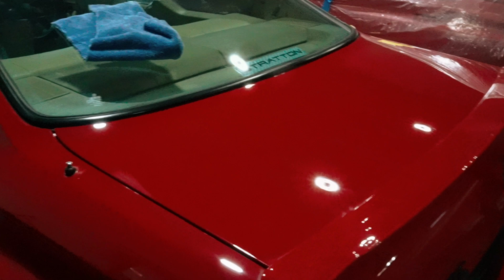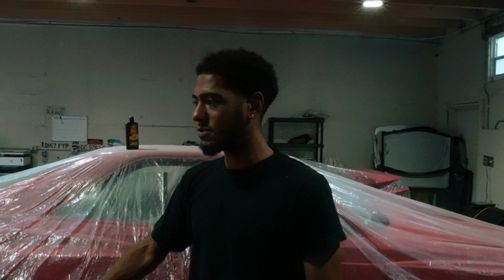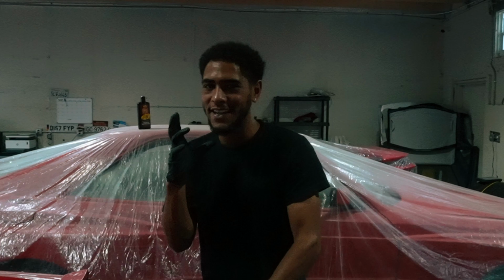So this one is actually pretty dope. As I was doing some stuff on the interior, I found a magazine with this car in it, right? So I gotta get this car right. Gotta get it to that magazine look, showroom look. My boy Wesley talked about the engine. I get the paint right. You wanna talk about the engine? Let's open the hood up and talk about it. Let's go.